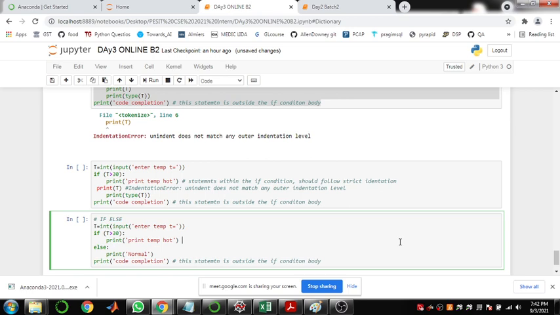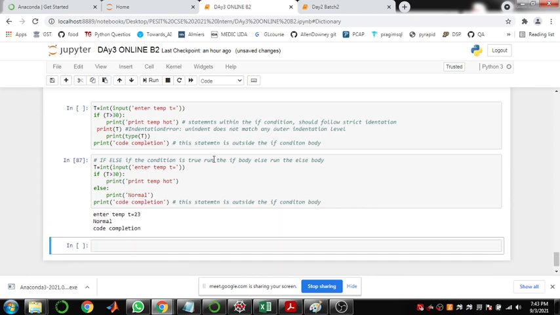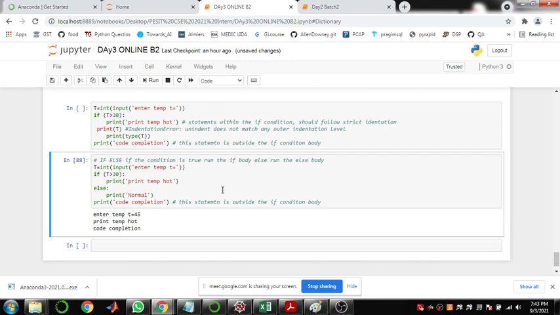If the condition is true, run the if body, else run the else body. So let's execute this. 23 is normal, then 45 is hot. That is the if else condition.